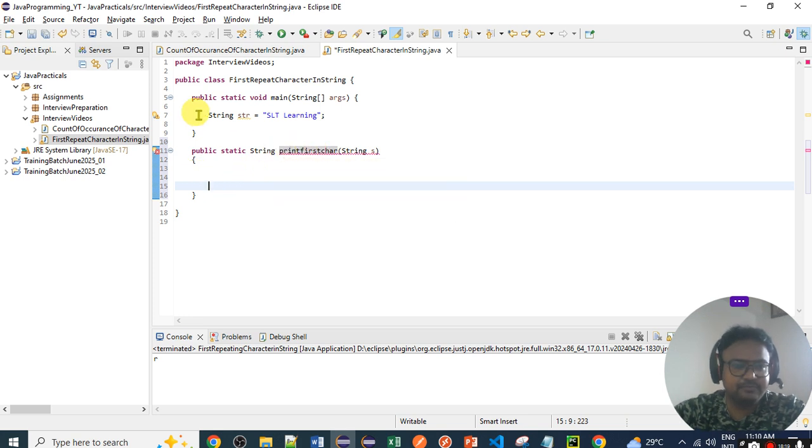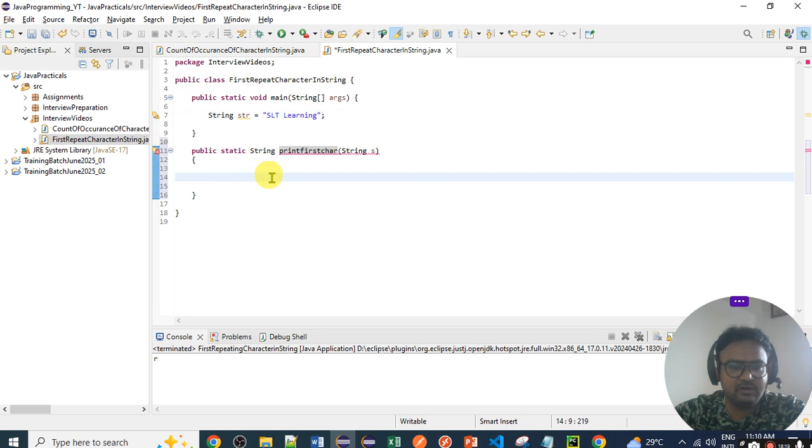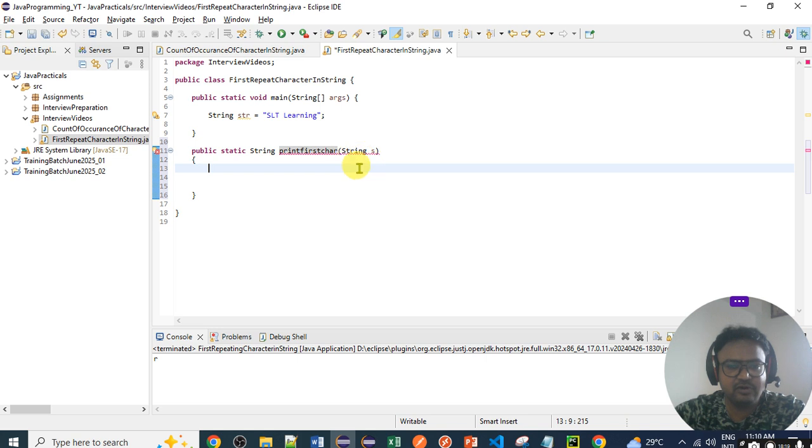Now, for the logic we thought of, we first need to iterate through the string, going through each and every character one by one. For that, first I require the length of the string.